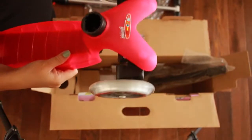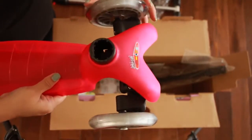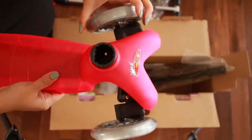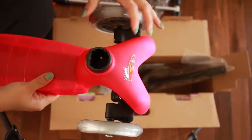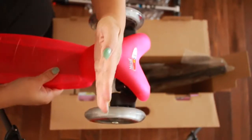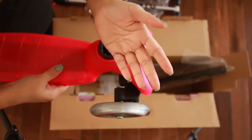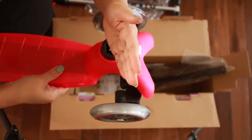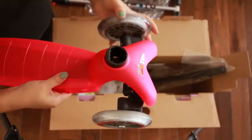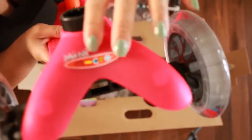The other thing I noticed was the turning — it'll probably be easier when I show you with the handle on. If you look at the axle, see how it shifts and turns that way? It doesn't require them to turn like a t-bar. They're actually shifting it more like — if any of you have ever rollerbladed or skateboarded, you kind of apply pressure to one side so it leans. That's pretty much the idea they've done with this.